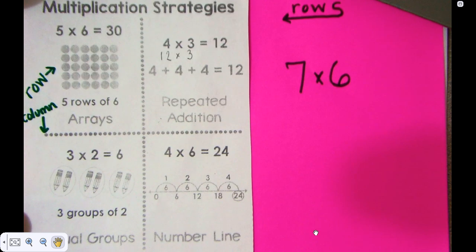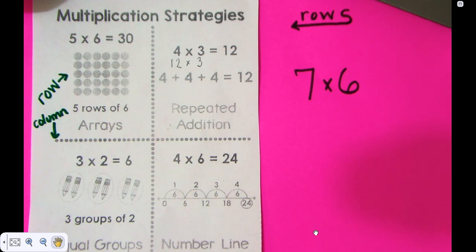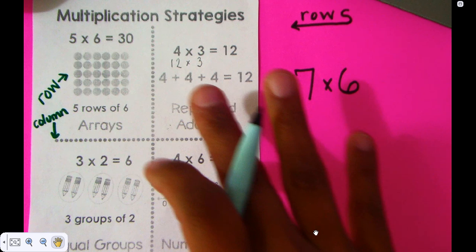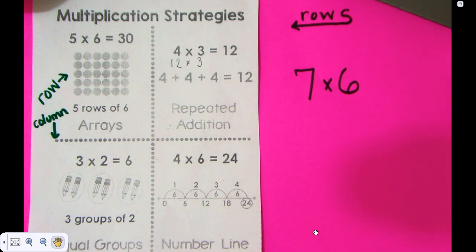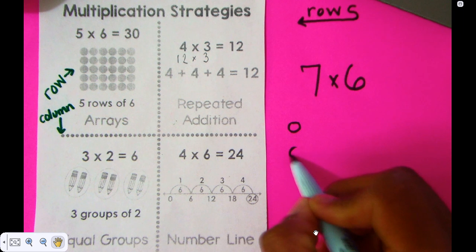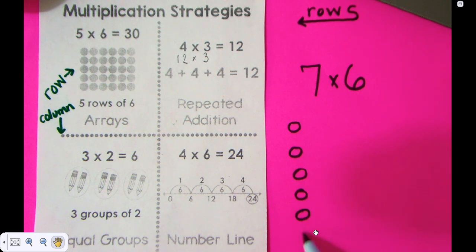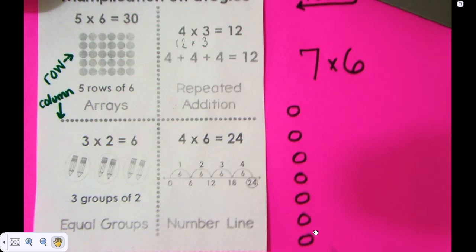Now the thing with arrays is, because you are having to draw these circles and these columns and rows, it can be a long process, the same way repeated addition can be, depending on how big our numbers get. So that's why it is good that you learn your multiplication facts, by practicing on Extra Math, especially if you're on the multiplication skills for Extra Math. So let's do our 7 rows. Row 1, row 2, row 3, 4, 5, 6, 7.